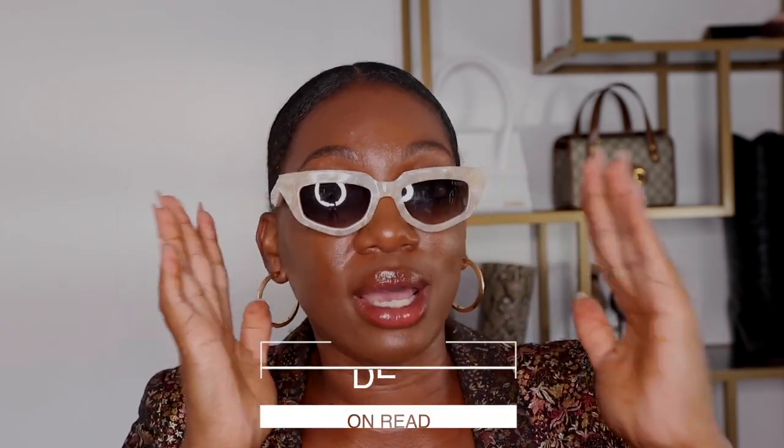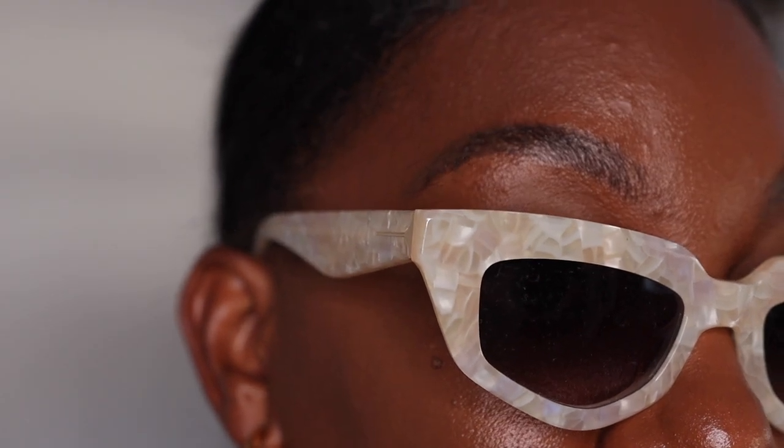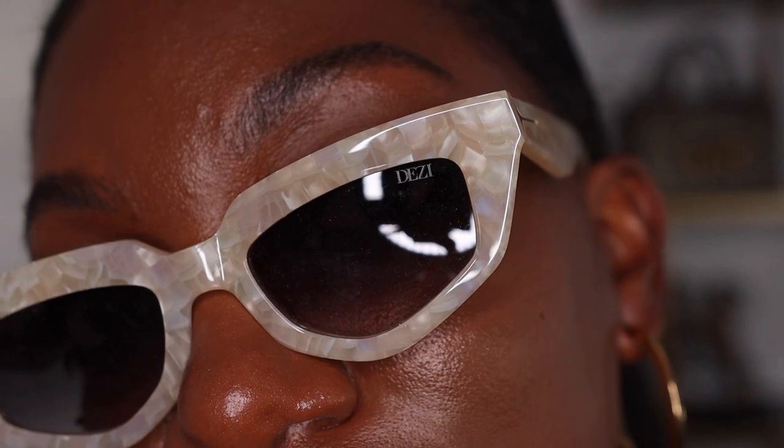Next we have On Red, and I have these in two colors — the cream and the blue. The blue is more cool tone and the cream is more warm. This cream — I literally should be on a yacht. Why am I not on somebody's yacht right now? It's giving Amalfi Coast, it's giving South of France, it's giving all the tropical islands. The shape is very unique — it's kind of like a cat eye but also giving me a geometrical hexagonal shape, which I love. It doesn't look like it's a lot going on, but when you look closer there's some nice detailing. She has the monogram on the front, which I don't mind because it's so faint you really can't tell. I believe these are $75.